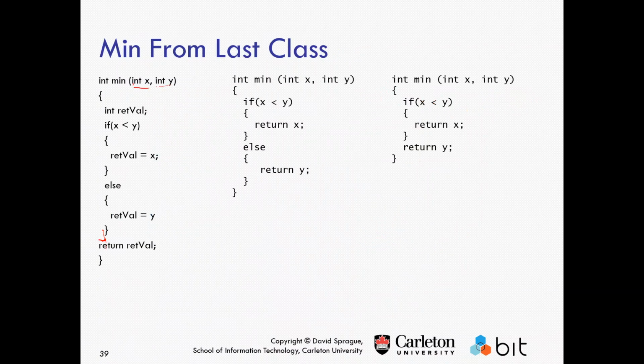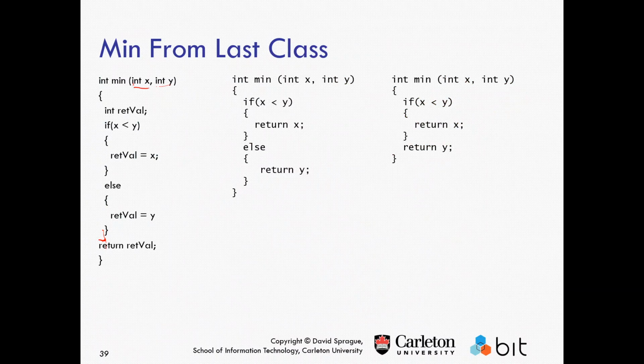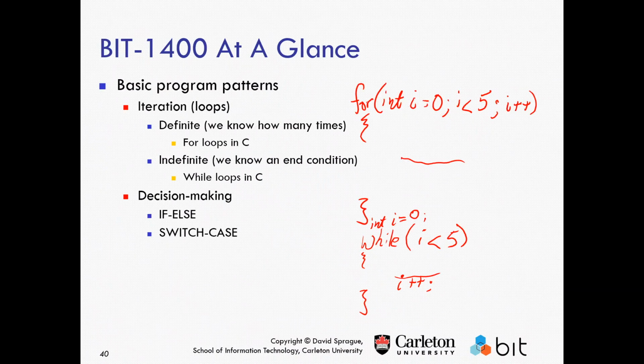We have also decision making. We've done this before. We did it right here. If and else statements. We also have an else if, which looks exactly like an if, but it says else if instead. That's the only difference, right? It just means I go in this branch if this is true, I go in this branch if this is true. It allows me to go to different branches.